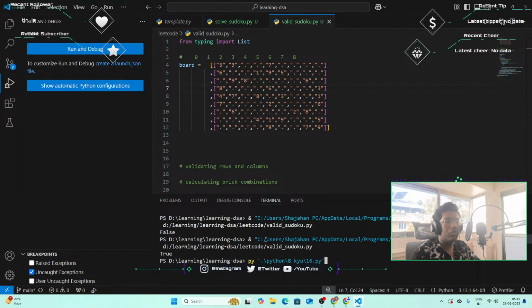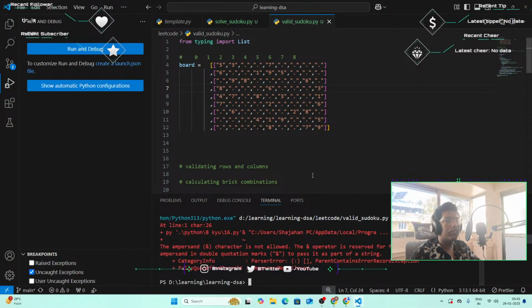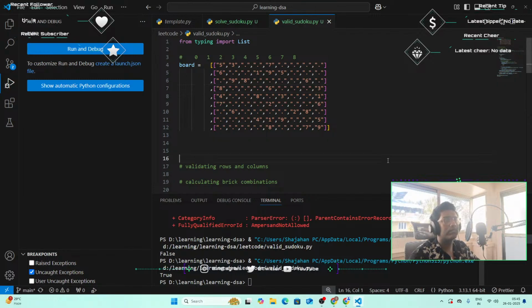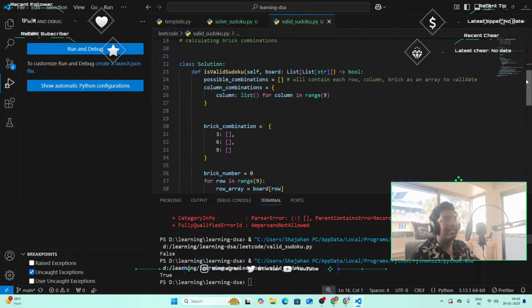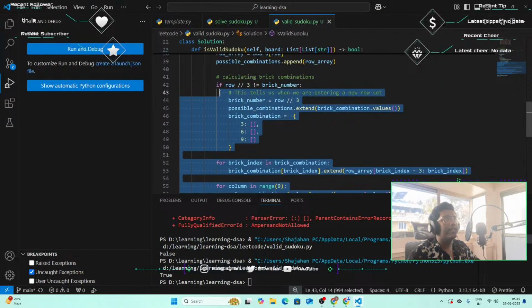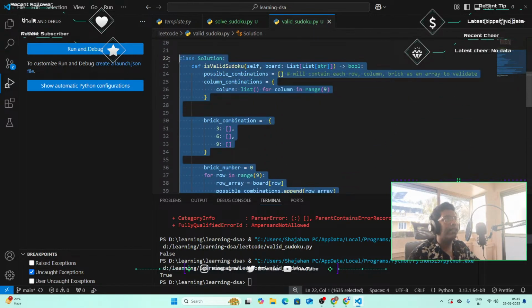This should return false. What happened? Character not allowed. Not sure what happened there, but anyhow, we got the result as false, which is right. I think, yeah, this is our solution. Let's just copy this over into LeetCode and see what it has to say.